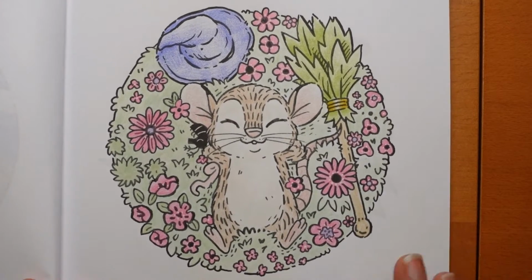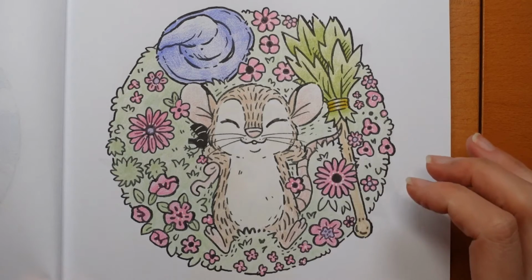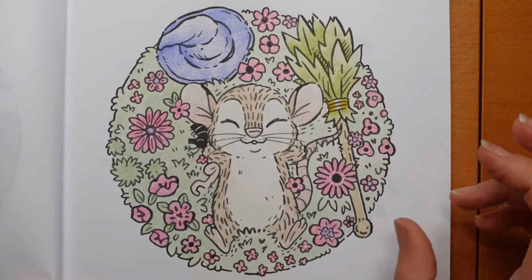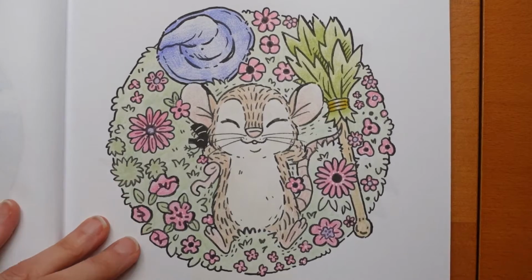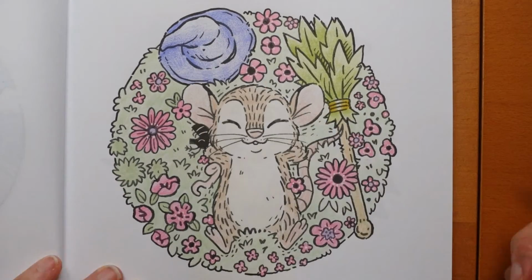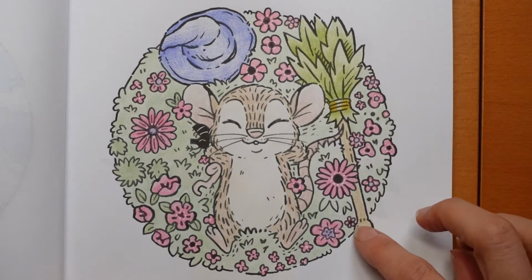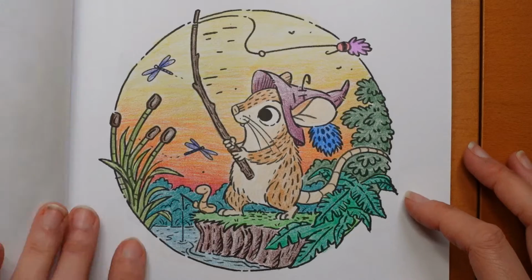Now this one is done with Castle Arts Pastel Tint. It was one of my first attempts to colour with them, and I was a little bit disappointed at how washed out it looks with the pastel grass. I think had I done a slightly darker grass it might have looked a little better, but I've got better at using them, and there's one later in the book which I'm really pleased with, so we'll see. But I do like the colour of her hat, it's pretty cool. And here's her broom again, which should be her matchstick. That's the end. But I did it wrong, but never mind.